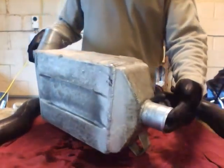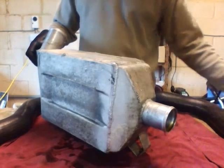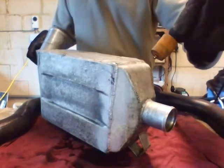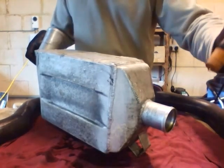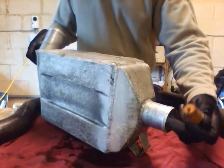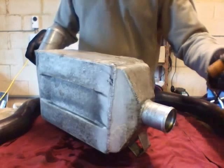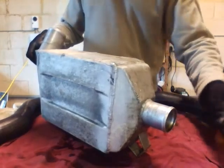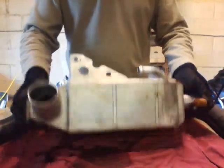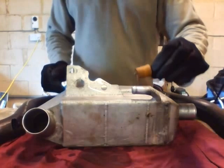I thought I'd show you how to pressure test this. The easiest way is to put a bung in here — you can buy conical bungs off eBay. Here's a small version of a conical bung; obviously it's way too small for this. You want the internal diameter to be slightly less than this opening — I think it's around 50 to 52mm — and the bigger end larger so it seats properly. I think they cost about £4 on eBay. You bung one in each end and then apply pressure.